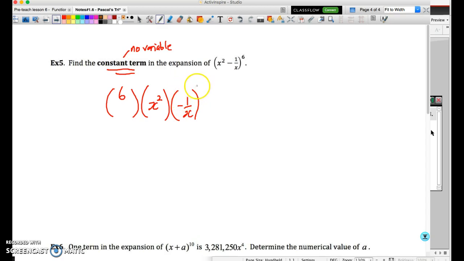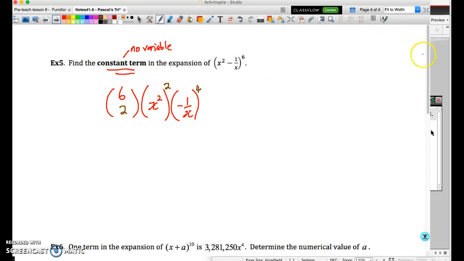Okay, in this particular case, if we raise this to the power of 4, that'll give us 1 over x to the 4. That will also lead this to be 2, because 4 plus 2 must equal 6. That will yield this as x to the power of 4. Those x's will cancel, and that will lead to a term with no variable, i.e. a constant term. And then the last piece, of course, is to say 6 choose 2, or indeed we could also have 6 choose 4.